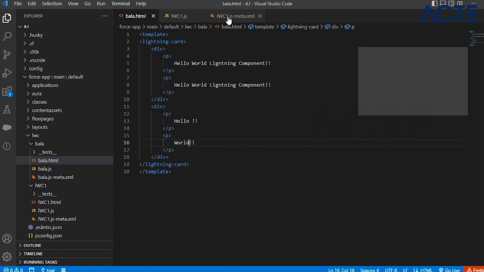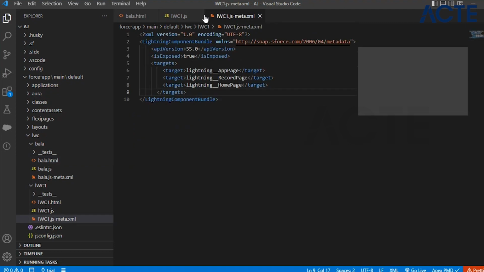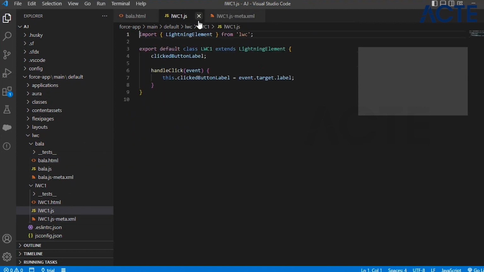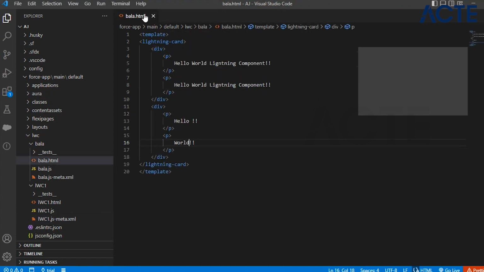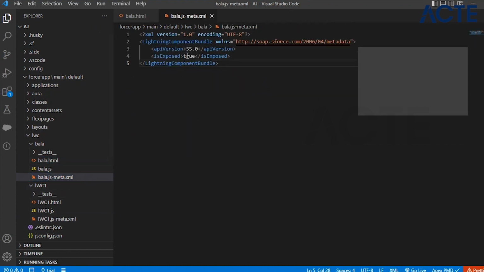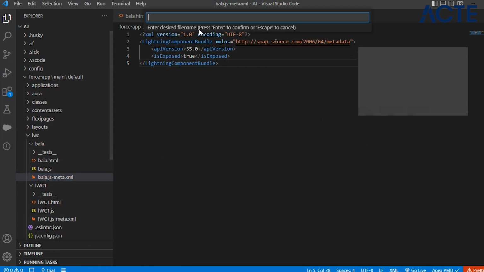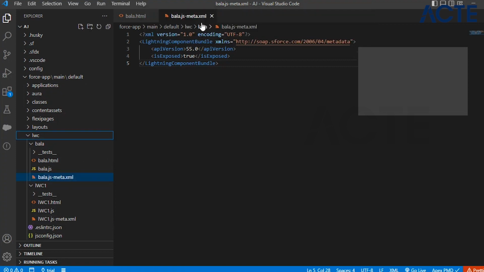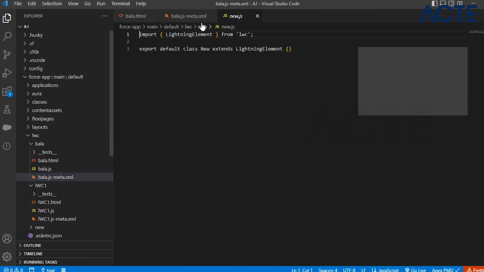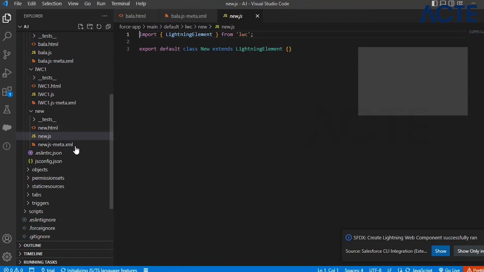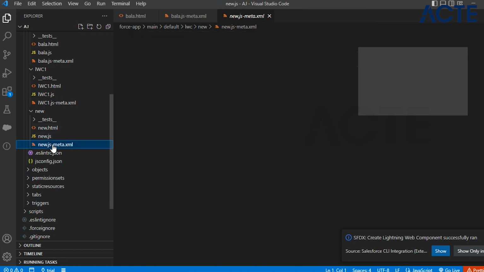For the XML, this is the LWC bala HTML. Make sure your component has exposed set to true. If you right-click and create a new component, this is the JS file.